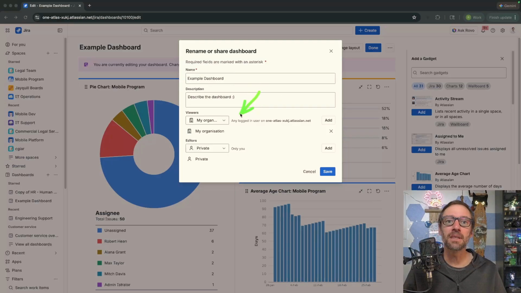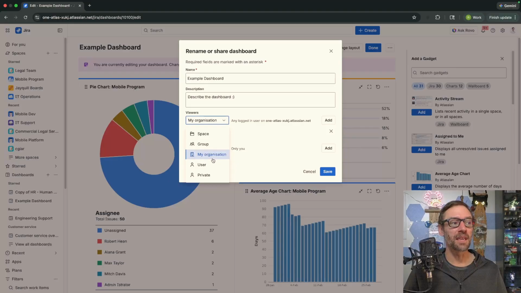The section at the bottom details who it is shared with. In this case, I'm saying everyone logged into this instance can see it. You could be more restrictive. All this will do is prevent someone from seeing this dashboard in a list of dashboards. It does not hide information, so if something's confidential, this is not a way to hide it.